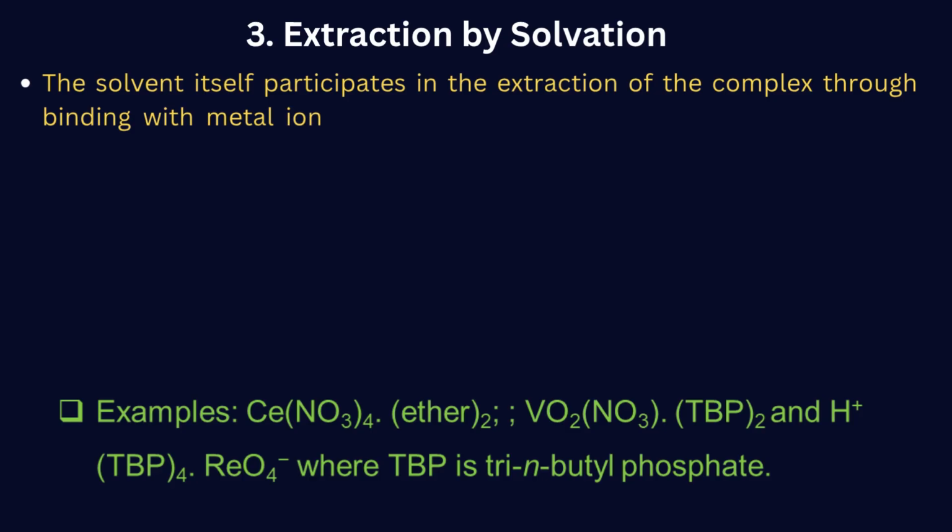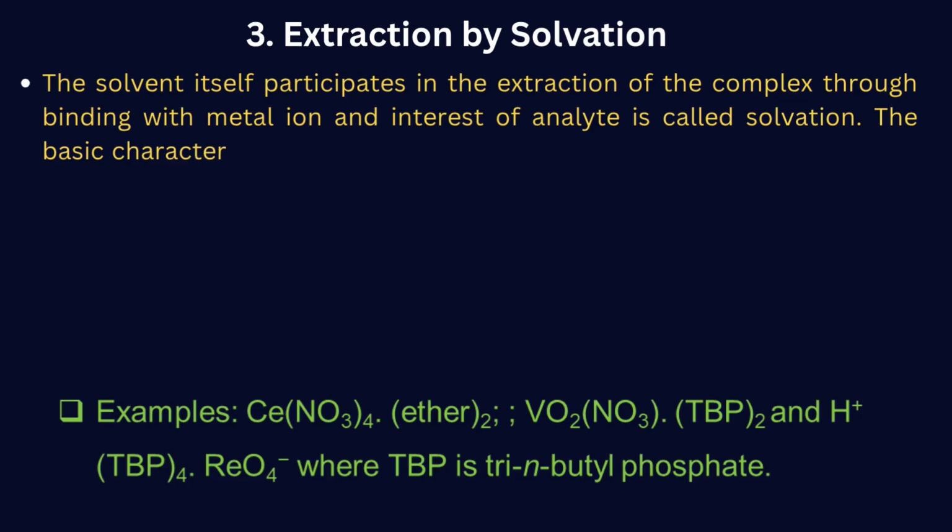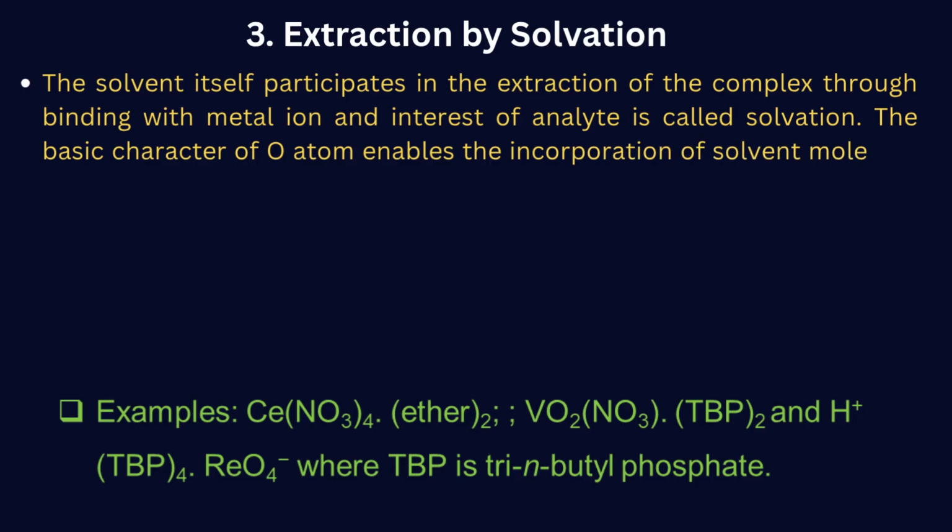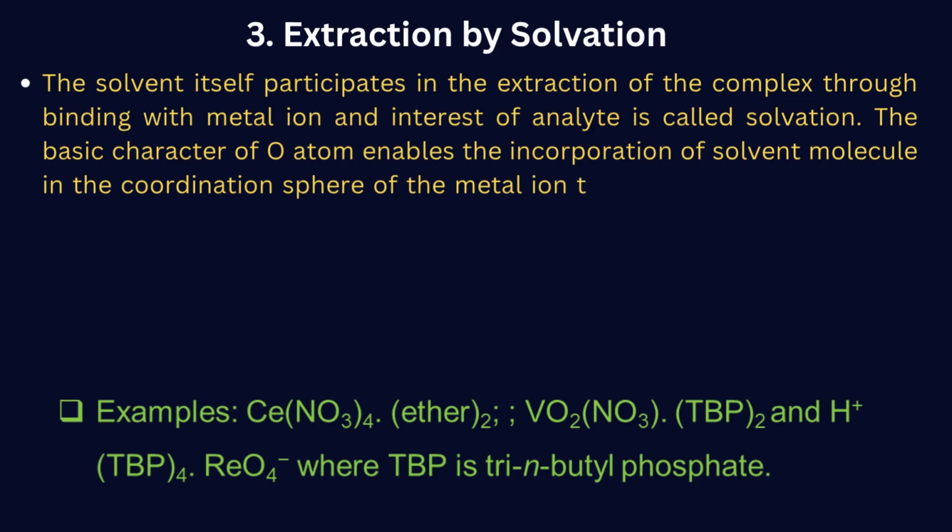interaction with the analyte is called solvation. The basic character of the oxygen atom enables the incorporation of solvent molecules in the coordination sphere of the metal ion to form a solvated complex, which can be extracted. An important group of solvent extraction systems is based on the solvation of neutral inorganic molecules or complexes by electron donor containing extractants. Solvation increases the solubility of inorganic species in the organic phase.